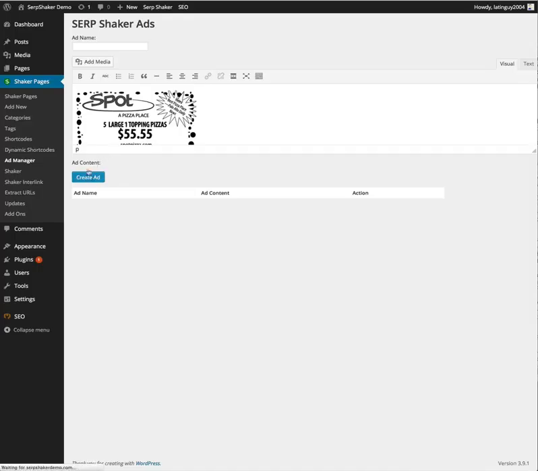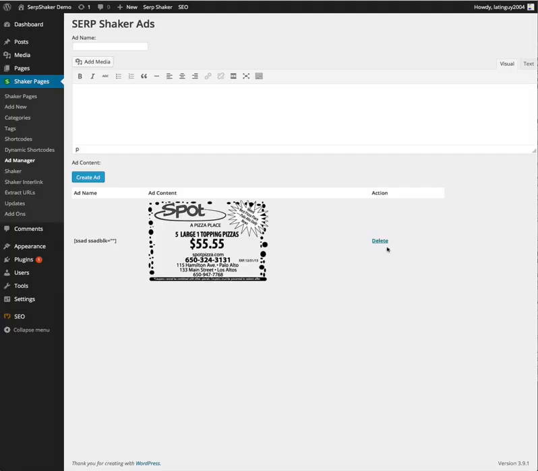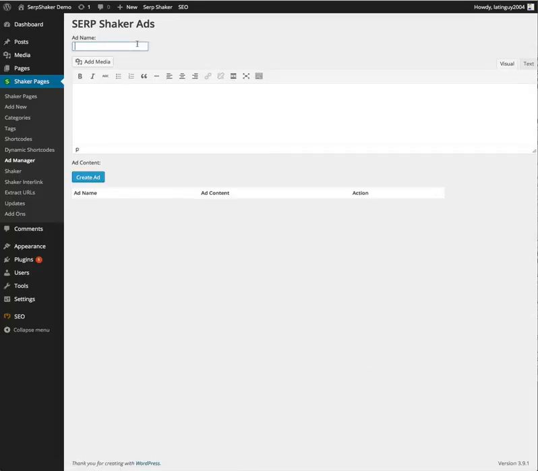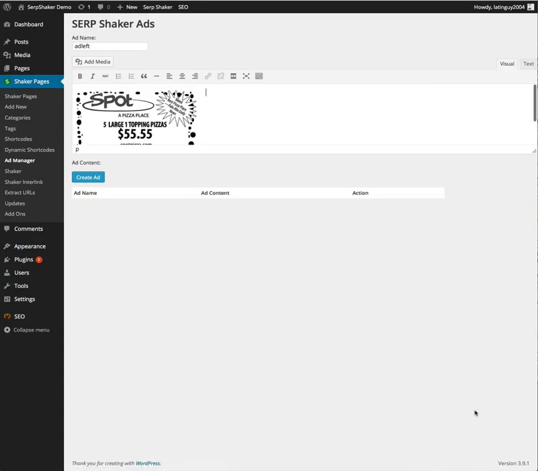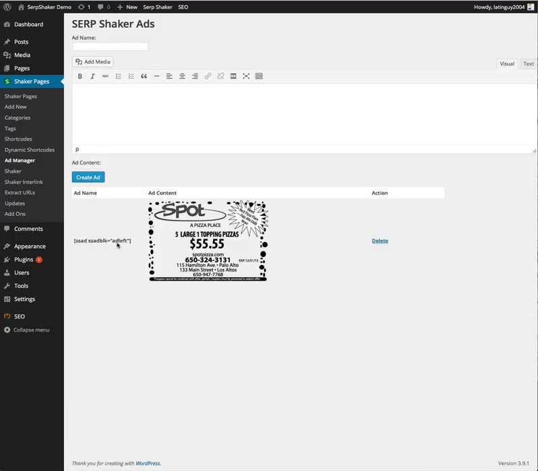So then I hit create ad. Actually, I made a mistake there. I did not set the ad name, so let's just delete that. We'll put this as ad left and go through the process again. The image should already be in there. Custom URL, I'm just going to say this is trackingurl.com. It's still aligned left, and I'm going to insert that into the post. So now that it does have a name, we'll see here that it gives us the right shortcode for that. So I've got the 3 different shortcodes that I would use.